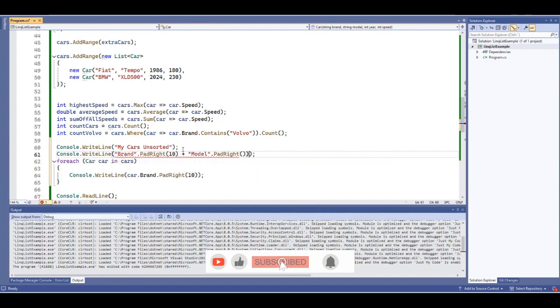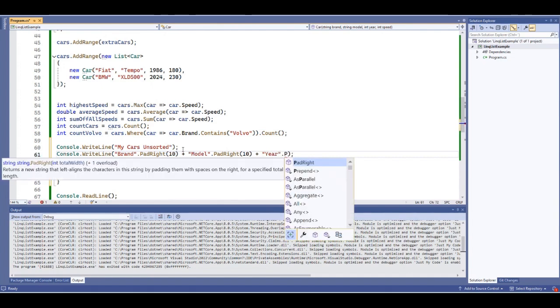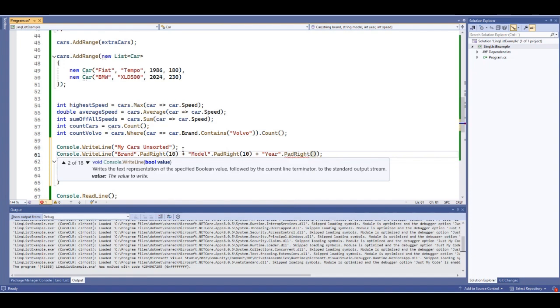It is also for 10 characters. Of course, you can give more characters, 15 or however many, or you can calculate with the Length method and put it here, how many elements. Another piece of information is Year as a header, and again PadRight. It will also be for 10 characters.